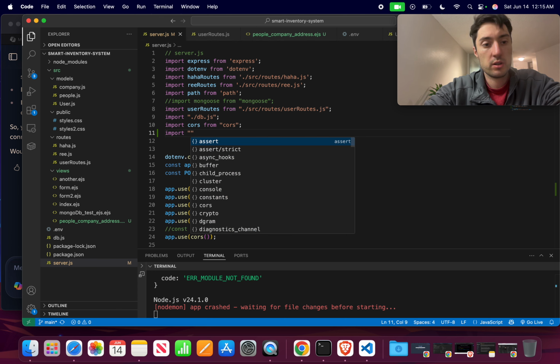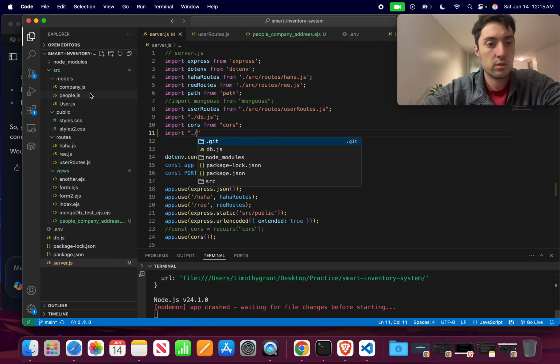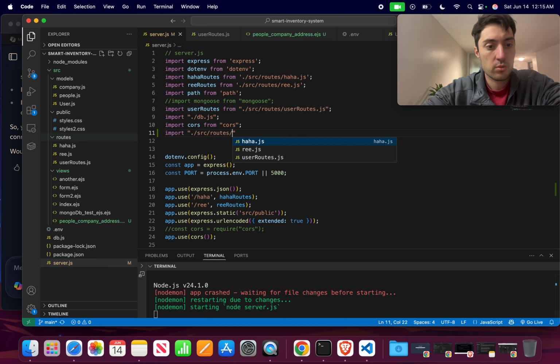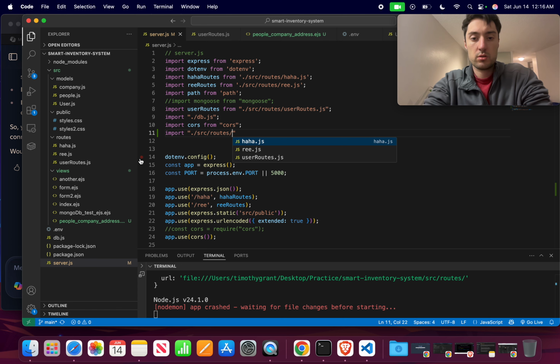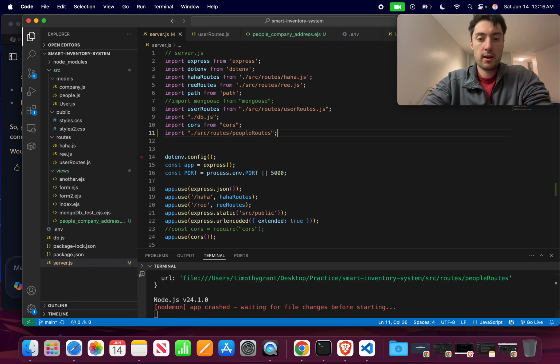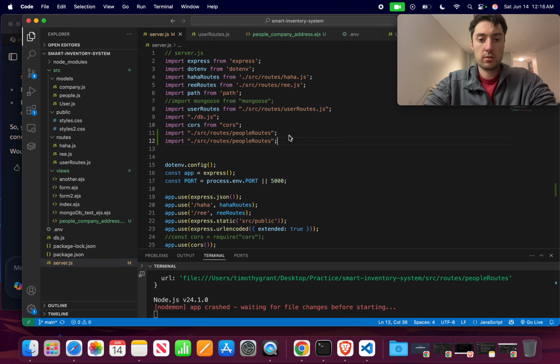We're right here, so we need to go from the current location into source, yes, we go into source, and then we go into routes. Then I'm going to be creating two things, and it was called people routes, and then the exact same thing for company routes.